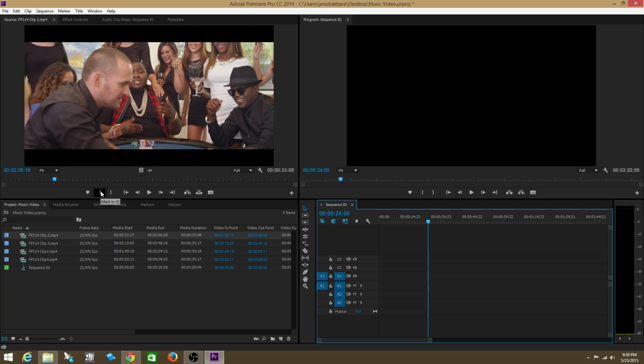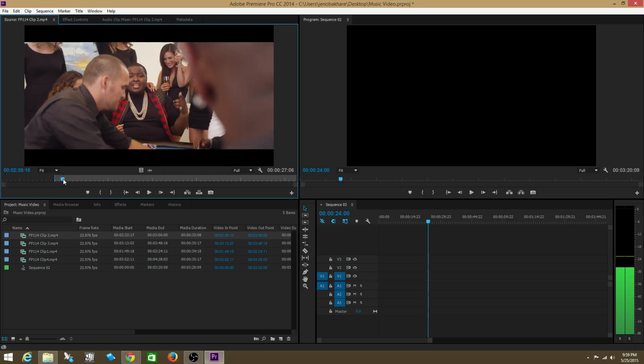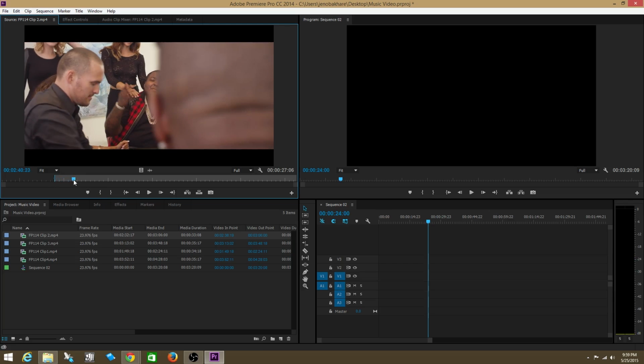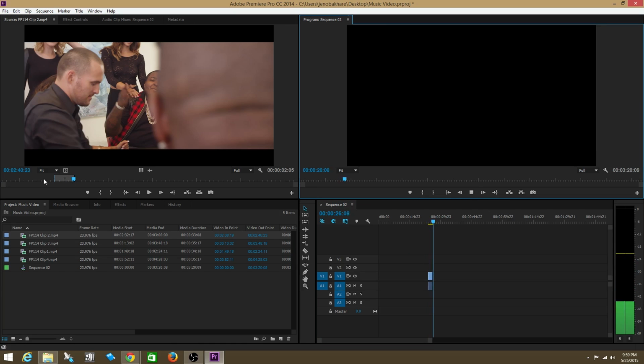So check this out. So in point, mark in. You can also do this by pressing I on your keyboard, and then you can drag this little playhead here, and then you can do mark out. You can also press the O on your keyboard to do that same thing, and then you can drag. Look what I'm doing. I'm clicking on the actual source monitor footage that you're seeing, and I'm dragging it down here directly into my timeline. And check this out. It only dragged down this portion that I wanted.